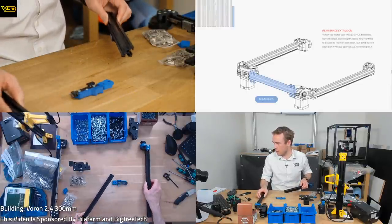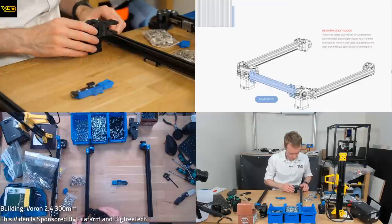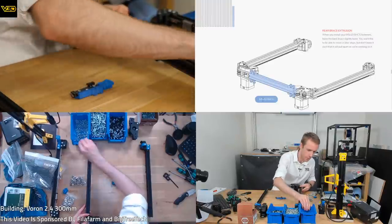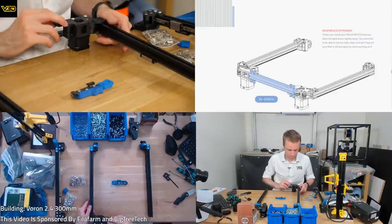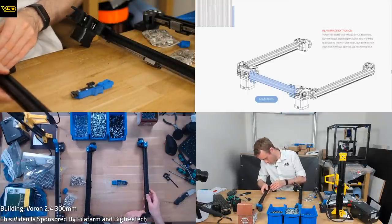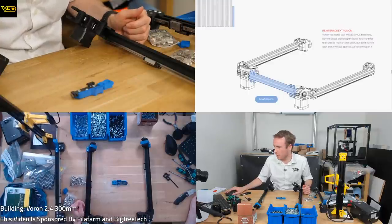That's going there. That's going there. That's going here. That doesn't look right. Oh yeah, maybe it is. Yeah, that's on there. Running out of space. That's the X. Where's the other one of these? Oh, here. So that must be going over here, onto here. Right. What build size? This will be a 300. Well, it's whatever the 300 version is.